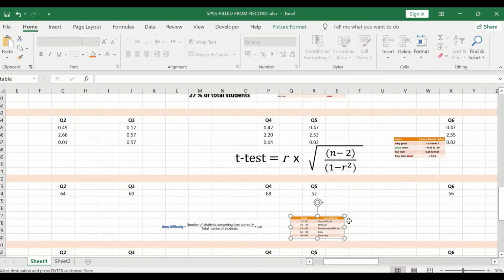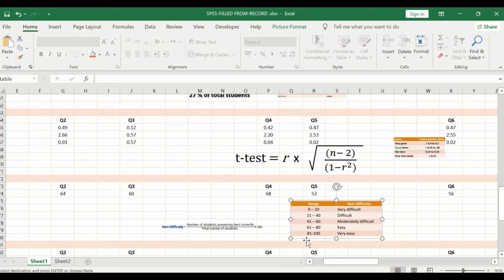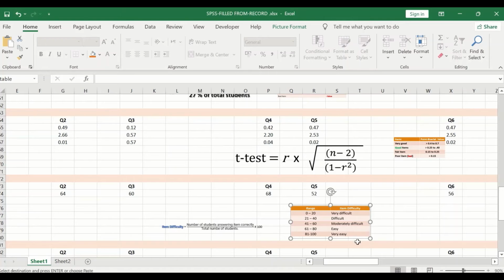And following the table as a reference, we can see here any question that has an item difficulty in the range from 0 to 20 is very difficult. From 21 to 40 is a difficult one. An idealistic item is from 41 to 60, and a question that has an item difficulty of 61 to 80% is an easy one, and one that has 81% to 100 is considered to be a very easy question. So we need to target this item difficulty value of 41 to 60, as this is the idealistic, a very ideal item or a question.